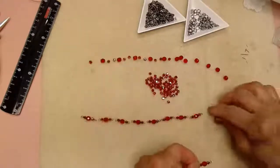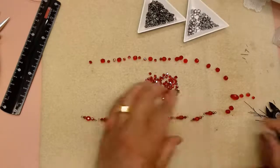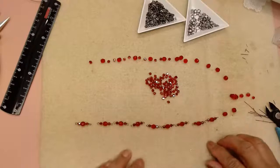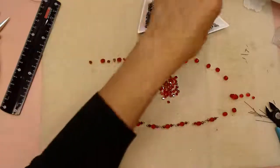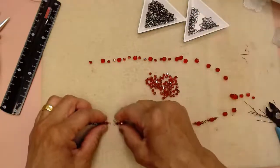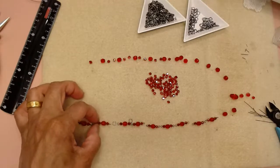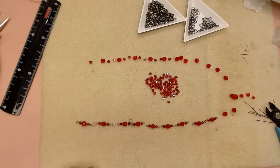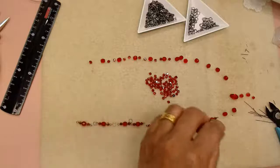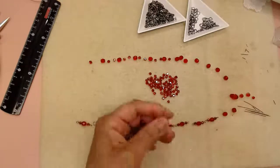So I hope this one, it should be 1, 2, 3, 4, 5, 6, 7, 8, 9. I have 11 on this side. I hope it's enough. And then I'm going to put a jump ring between. I have no smaller jump ring. Maybe it's going to be too long. I'm not sure. So, let's see. Let's put them together to finish and make the loop.